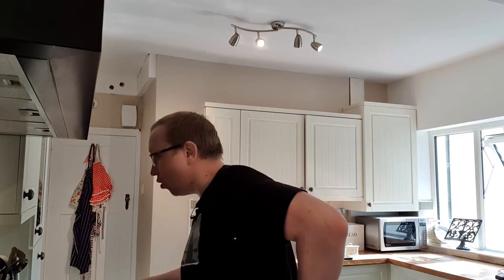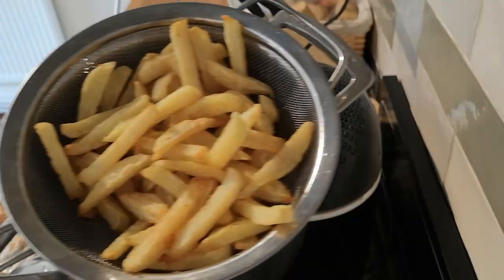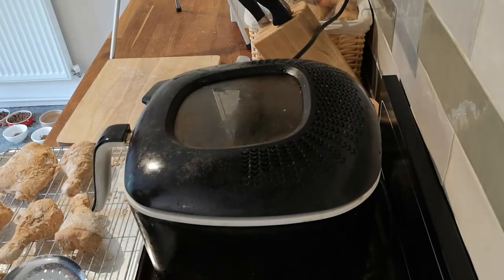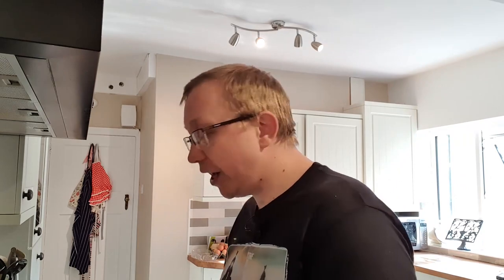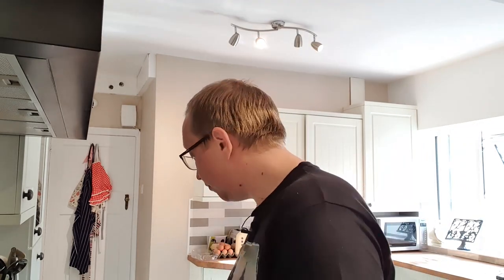I've got my chips ready - they're all over there. I'll blanch them off before - they're ready to go in the fryer last minute. So I'll just pull all the chicken out at once, just small batches. Because of the thighs, because of the legs, they'll be fine just sat in the oven. As long as they're on that wire rack and on a tray, they won't go soggy. If you don't put them on the wire rack, they'll go soggy. So they'll be sound there - absolutely sound.